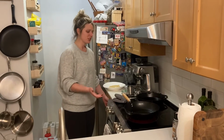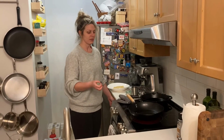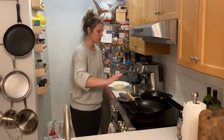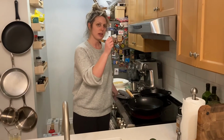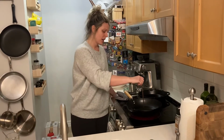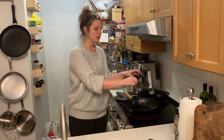Just make sure you're aware that you're heating up oil, so it's a little dangerous. Make sure that the walls are high enough so that it can reduce the splatter. And then when we check to see if it's hot enough, we're just going to stick a toothpick, or depending on how deep it is, a chopstick if they're wooden, to the bottom. Once it starts to bubble around the wood, you know that your oil is hot enough.